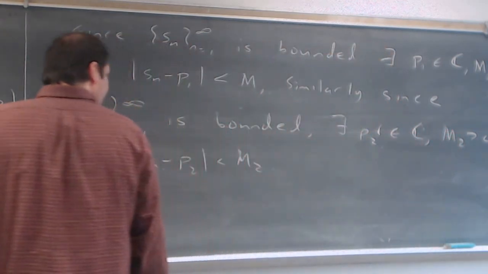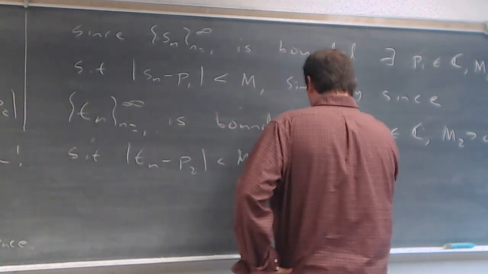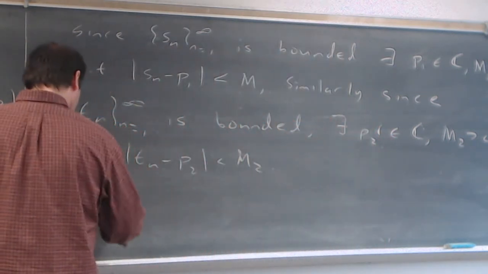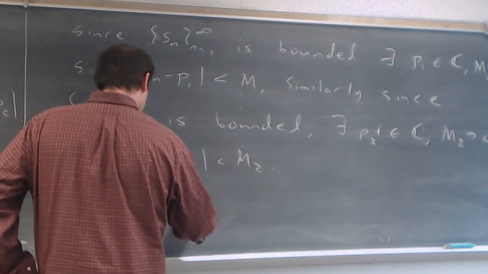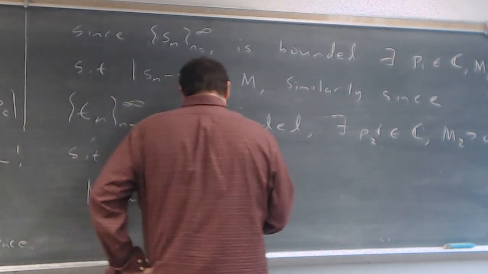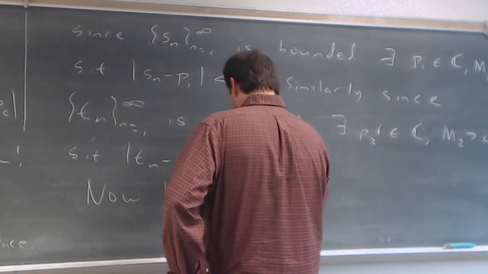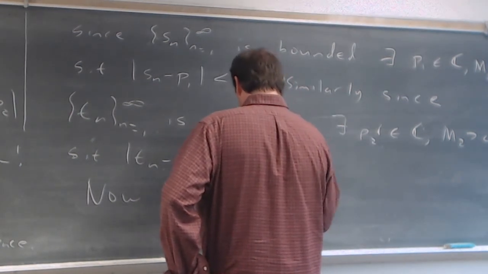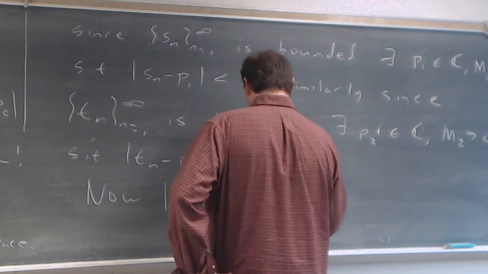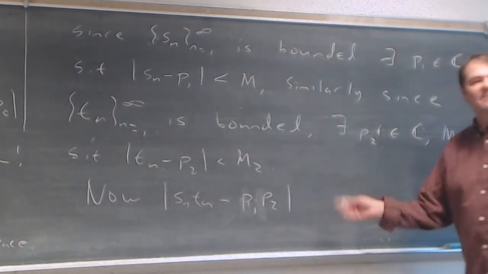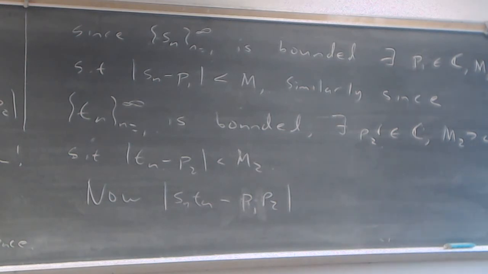Okay. And so let's examine that now. So that's what I'm thinking about. So I'm thinking now, the S sub n times T sub n minus S times T, P1 times P2. I'm looking at that. So my guess is I can make this smaller than a particular number. Okay, well, I don't know. It's kind of hard to work with unless there's something more there. I'm going to generate something more.